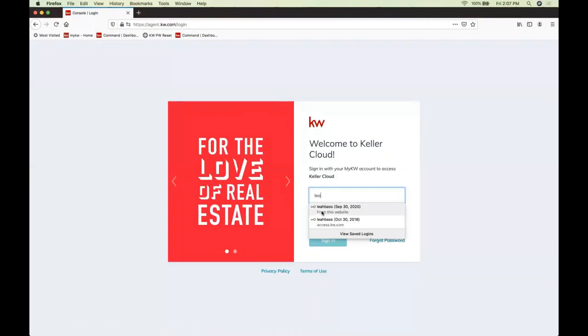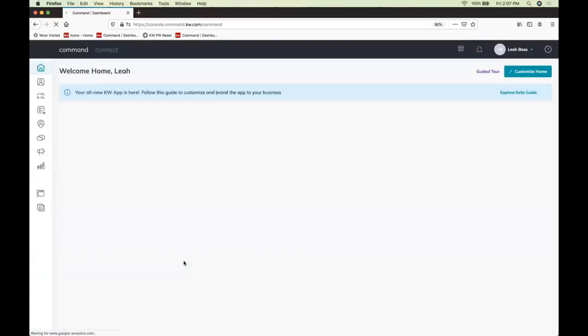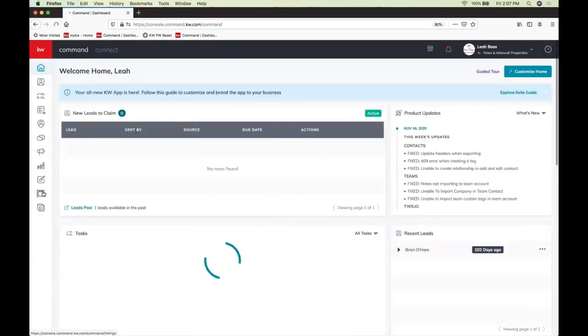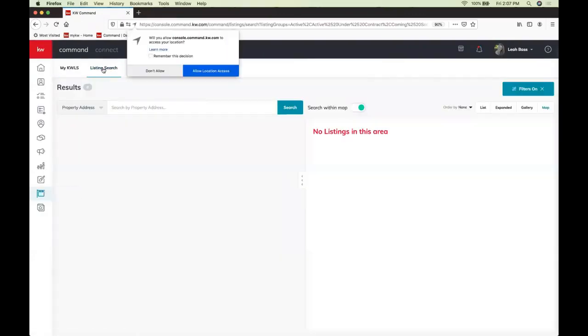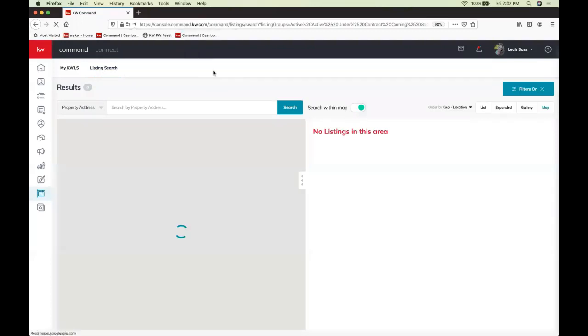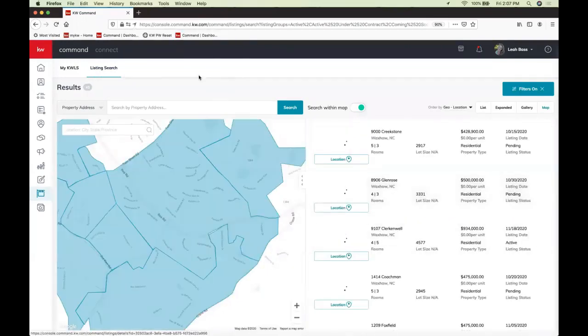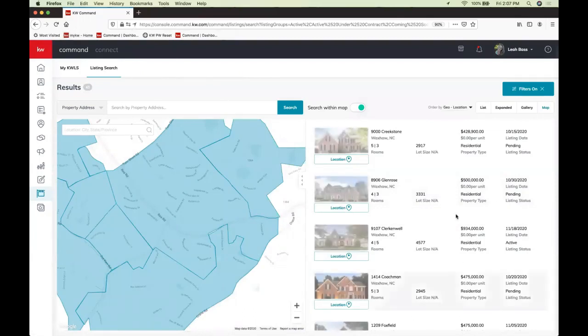So from that listing section, let's talk about the question of how did those listings get in there? Before Command launched, KW went into an agreement with all MLS boards across the entire US and parts of Canada that made listings automatically pull over. Here we go. This is what I was talking about. I blocked my location accidentally on Chrome, so listings weren't displaying. It's fine on Firefox. So listings come here directly from your MLS. There's nothing you have to do. There is no longer an IDX feed that needs to be set up or signed. That will automatically happen for you.